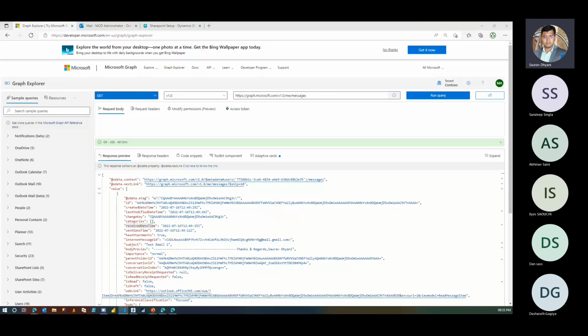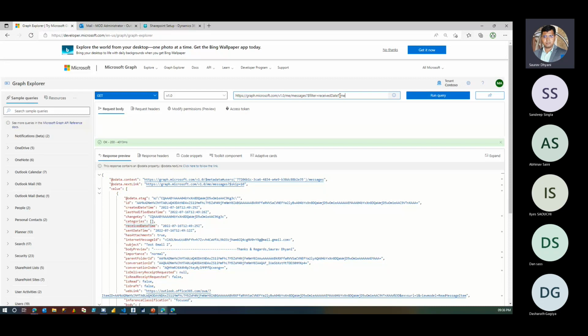So if you have to do that, then what you can do is actually apply a filter here, which is any filter like you can do on any OData feed, which goes something like the question mark and then the parameter is dollar, and then you can apply the filter that you want based on any of these fields, right? Let's say this.